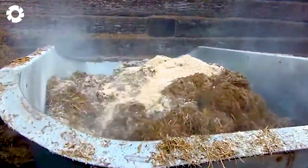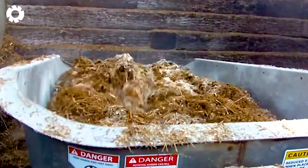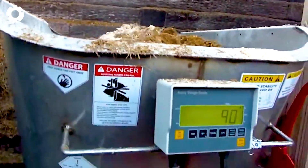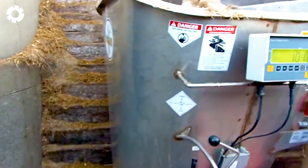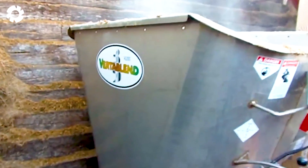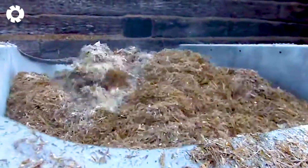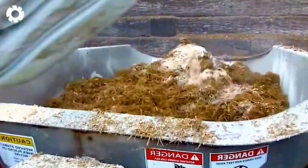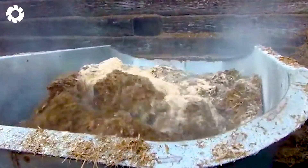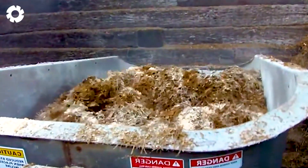Are you looking for an efficient solution for mixing feed for sheep and goats? The Vertablend Compact Portable TMR mixer, with a 20-horsepower engine, is specially designed for mixing and distributing feed. With its compact structure and easy portability, the machine ensures even mixing of feed components, helping to increase productivity and farming efficiency.